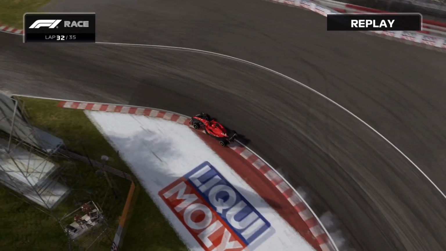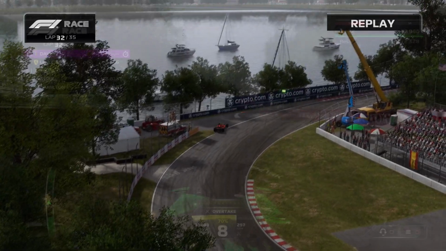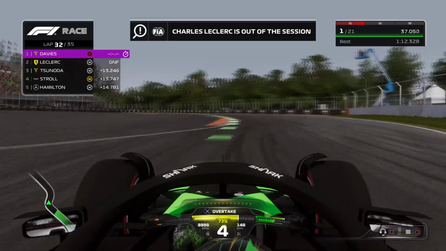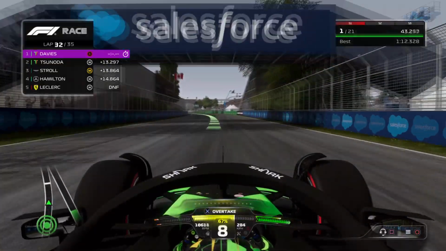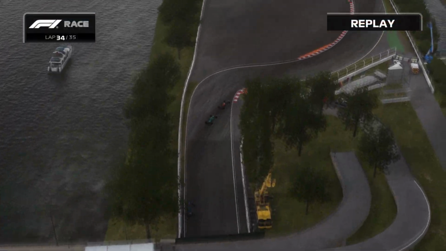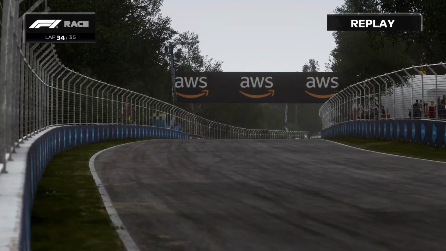It's a mechanical failure for Charles Leclerc from P2, and two races in a row Leclerc will fall down the order. Well, I mean, no fault of his own this time around. He will fall from second place because of a mechanical failure. He of course fell from second place in Imola, but that was because he spun round. That now puts Tsunoda into P2. It is now a 1-2 for TGL Motorsport.